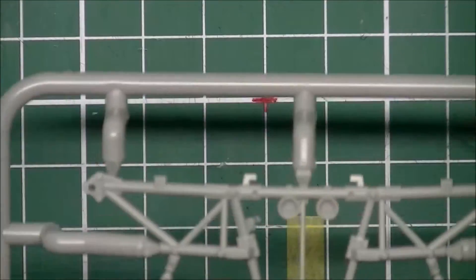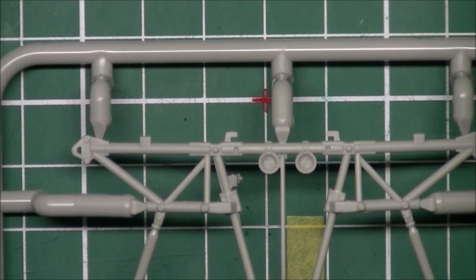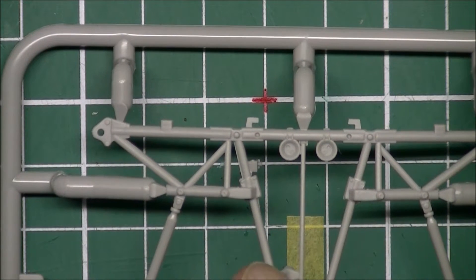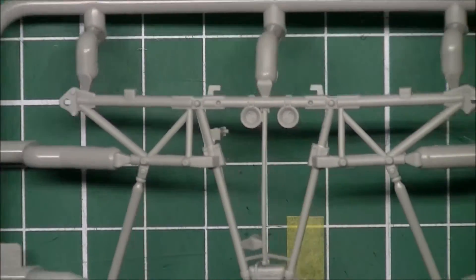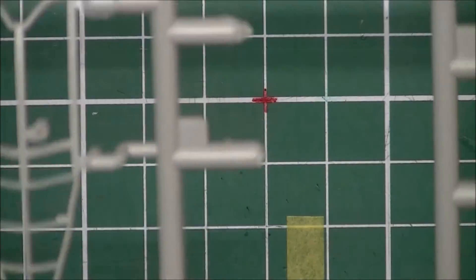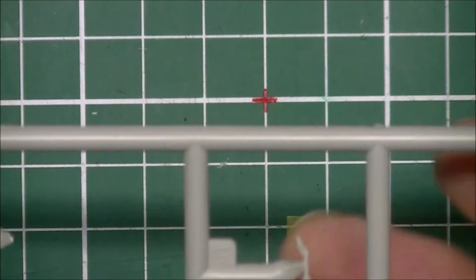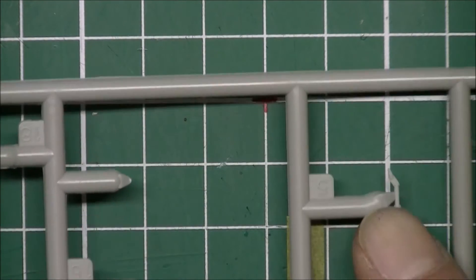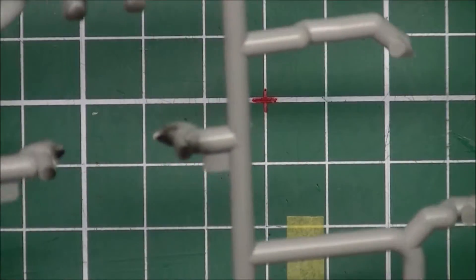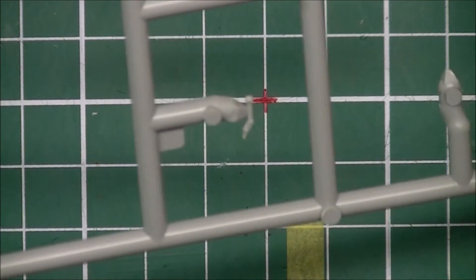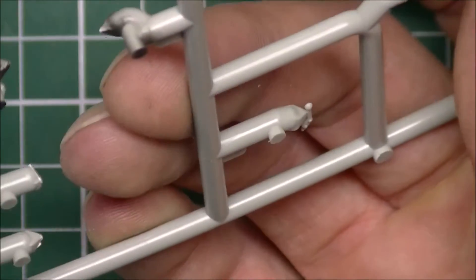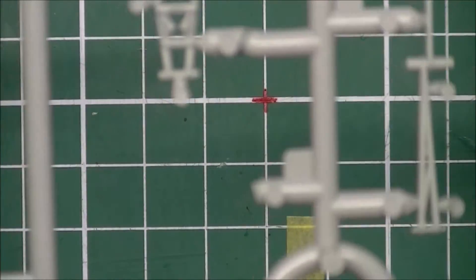Also the more substantial parts have a lot of extra gates where the plastic has been put into the mold, so there's a lot of cleaning up to do on these parts. And with them being so fragile it's not always good fun. There you go, that gate is massive compared to the piece.